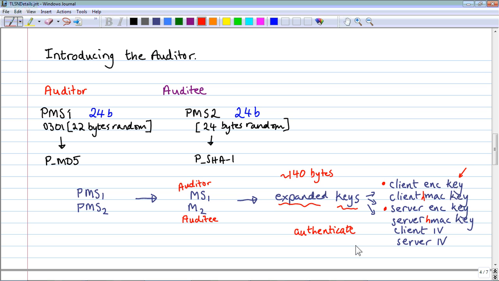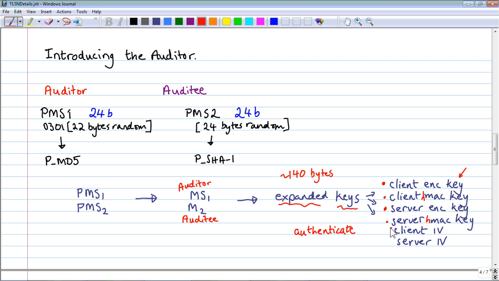But in any case, we certainly want it to be the case that we're getting both privacy and authentication from TLS. We want to know we're talking to the right party, and we want to know that the traffic has not been tampered with. So it prevents forgery, prevents an attacker from changing some bytes in what is being sent, and it proves the origin at the same time, proves who it was that sent it. So that's why we get these expanded keys. We don't just want one key, we want client and server encryption keys. We also want client and server HMAC keys.